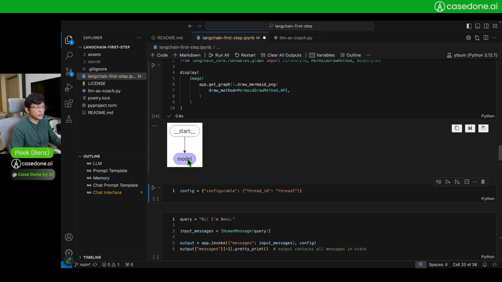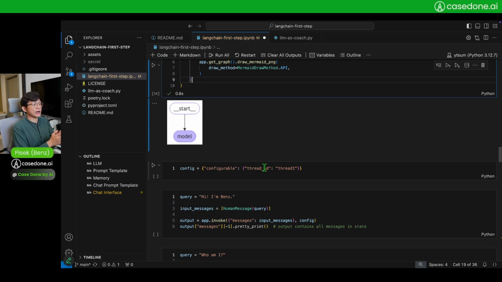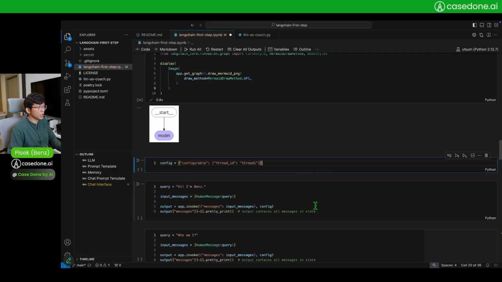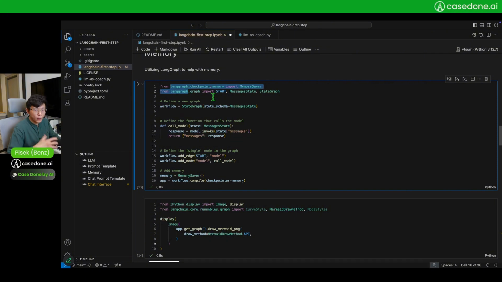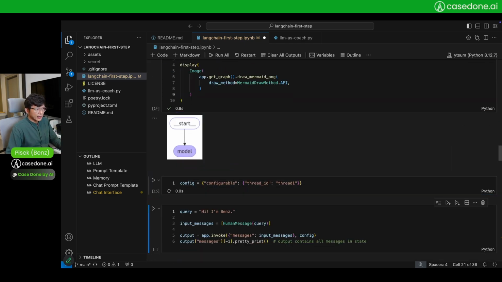So this is how the very simple graph will look. It will start here, and you are going to be with the model forever. You send a message to the model, you get the message back from the model. And this is our graph, just one node, and we'll keep going on forever. Now, if you recall, I mentioned the LangGraph implementation of message state allows you to keep many conversations together. And this is done by a thread ID. You will need to pass a config object into the graph so that it knows what chat history stack it needs to pull and keep going with our conversation. So all in all, LangGraph is a better way of handling chat history, but because of its enhanced features, it comes with a boilerplate that you need to follow, like here. So, all right, let's have a conversation.